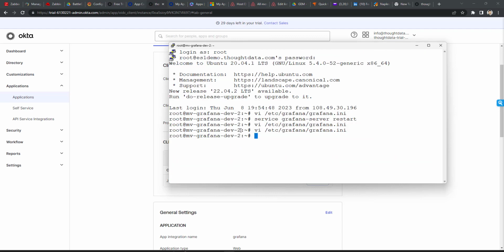Now once you have done this, you have to restart the UI service of Enterprise 360. And what you need to do is, in the PuTTY console of Enterprise 360, just go to service grafana-server restart. So just run this command, service grafana-server restart, and it will restart the UI service of Enterprise 360. Now there are a few more things which we need to do before we go to Enterprise 360 and test this thing out, how it actually works.